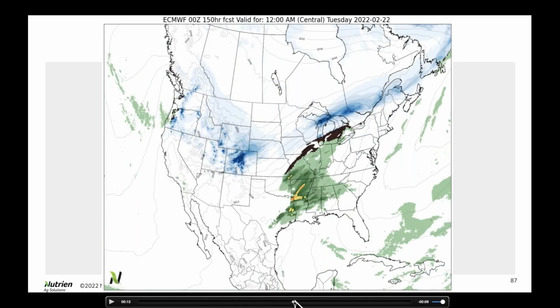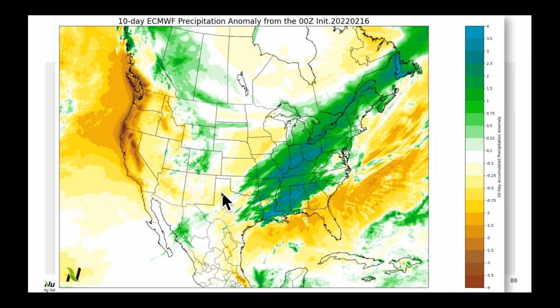This is the next 10 days precipitation compared to average. And you see there's a big area on the backside where it has been dry, that is going to continue to be dry. California had its driest January on record in the Central Valley, and we're expecting it to do a repeat of that in the month of February. Meanwhile, from the Mid-South all the way to Maine, getting into southern Quebec and Ontario, we're looking at a surplus of 2.5 to 3 inches of rainfall just in the next 10 days.